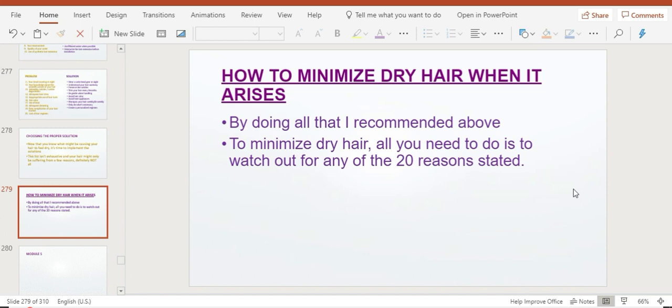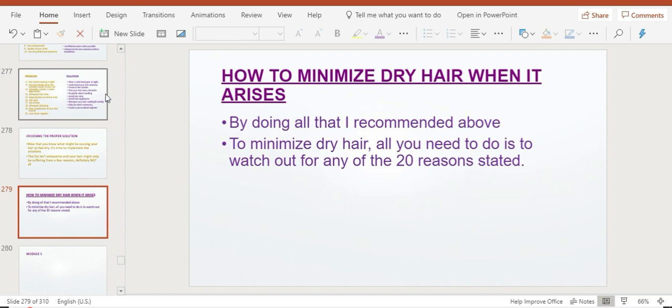Every single time, because there's a reason why I listed 20 reasons. Trust me guys, the nature of our hair, type 4 hair, it gets very dry a lot. So maybe you might be able to stop dry hair now, but 2 weeks from now, 3 weeks from now, you might encounter something else. Like you might buy a new hair product to try it out, and it stops working, and your hair feels funny, or maybe it's been a while since you got your hair trimmed, and now it feels dry all over again. So just know that maintaining your natural hair is something that's ongoing.